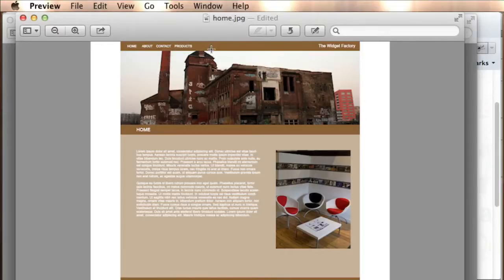So anyway, let's look at this page. Up here at the top, we have a nav bar, and you have the Widget Factory name over here in the navigation. Here you have, I'm going to call this the header. That's where the image is. A lot of people might call that a scroller area or whatever, but for us, we're going to call this the header. This is going to be the subheader where the home is. You have your content area down here where this content will change. And then you have your footer area.